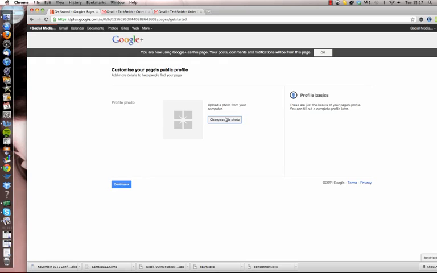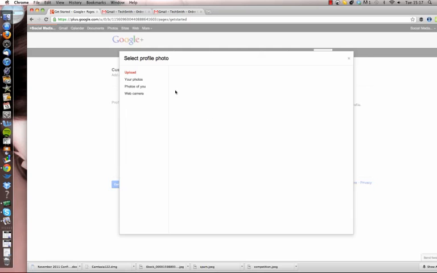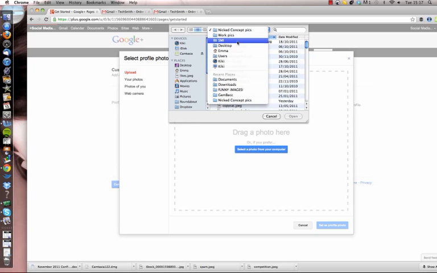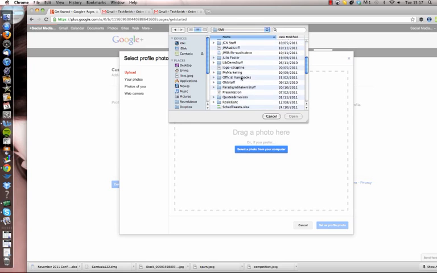I'm going to choose the logo of my business. So to upload that, I need to click on Change Profile Photo. And then you see I can select a photo from my computer. So we're going to go to where my logos are kept.